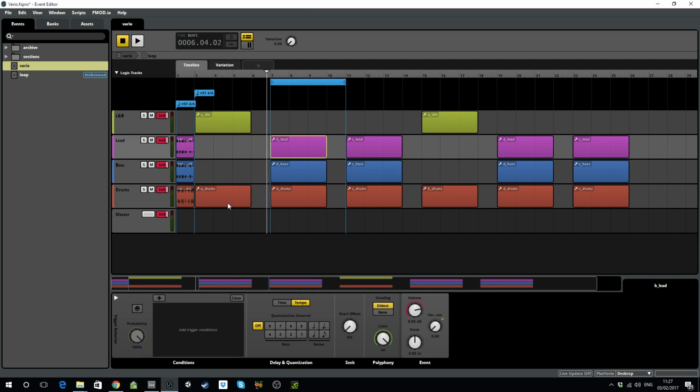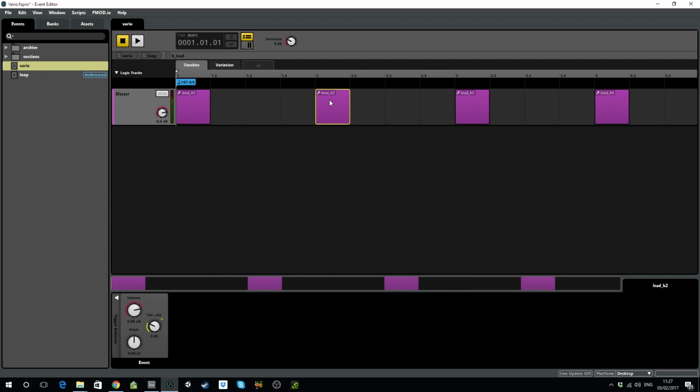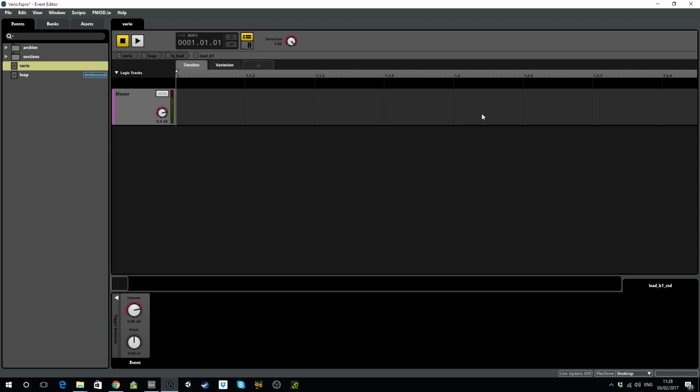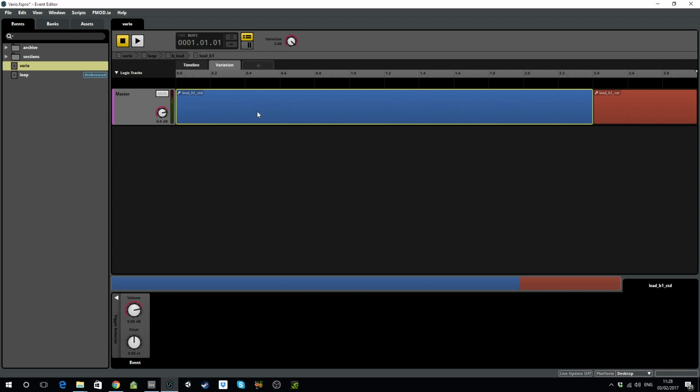Just like we have the song split into sections, each section is split into phrases. Phrase 1, 2, phrase 1 again, and then phrase 4. Okay, let's look at phrase 1. So now you can see that the events have moved from the timeline to the variation parameter. If the variation is set at 2.4 or below, then no variation will happen.